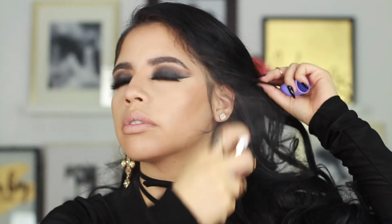I'm just going to go ahead and apply some mascara to my bottom lashes. I'm going to go ahead and remove the excess powder, and then I'll be setting the makeup with my Tatcha Luminous Dewy Skin Finish. And after that, I'm going to go ahead and apply some highlight, which is the So Hollywood Illuminator highlight in honor of last week's video. If you guys haven't seen it, I will leave the link up in the corners if you guys want to watch a real versus fake video.